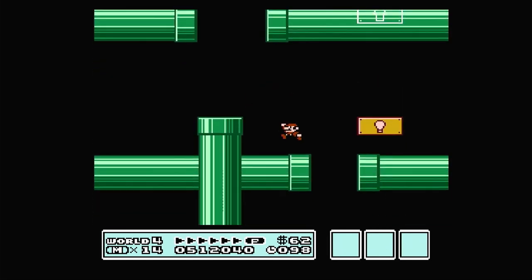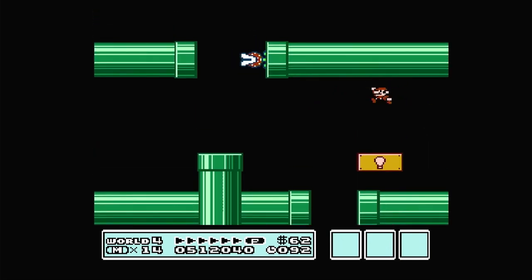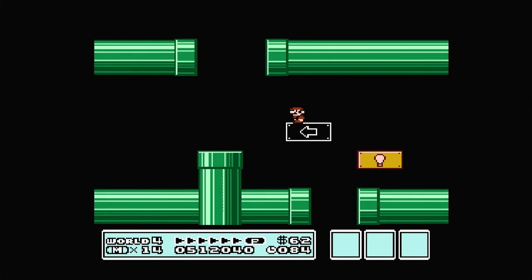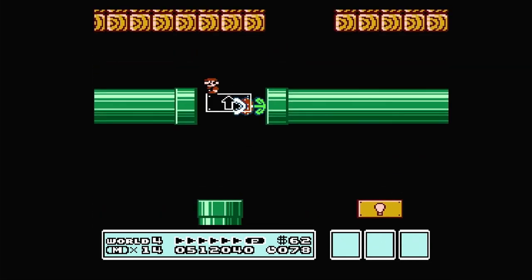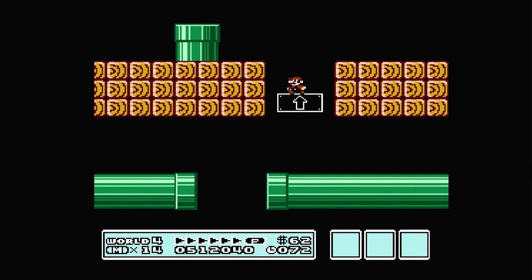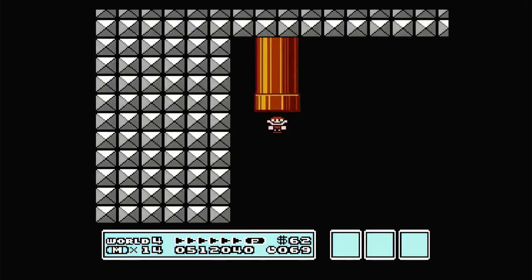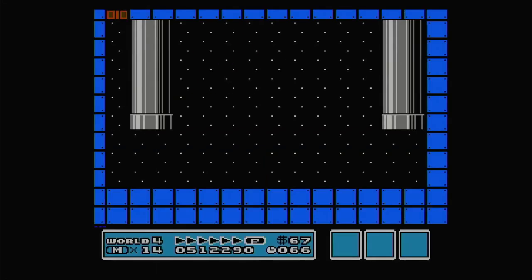I can't get up there! Is it possible at all? How is it possible? Oh! I didn't know you could do that. Okay. Okay then. I shouldn't put that as a hint. Alright, we got there. Alright, please, can I get to Boom Boom very quick?